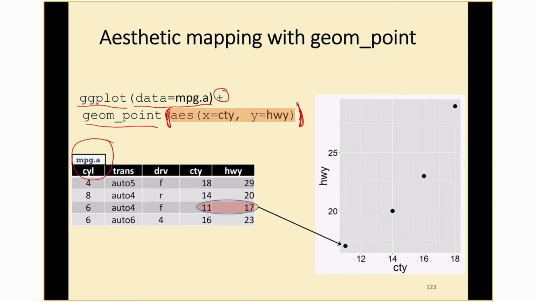Inside that, we have our aesthetic mapping, which has its own opening and closing parentheses. We've mapped x location onto city mileage and y location onto highway mileage. Every one of these records is evaluated, and the value of city mileage determines the x location, and the value of highway mileage determines the y location.